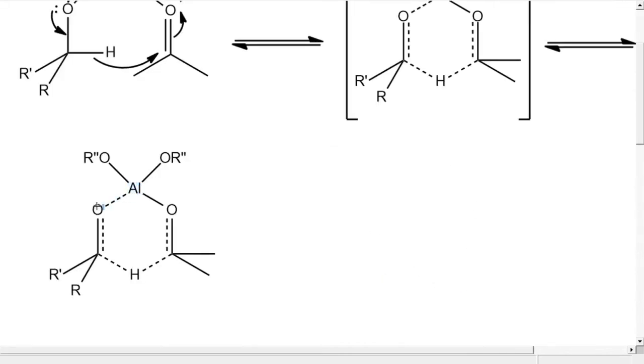This aluminum oxygen bond is breaking while this oxygen carbon bond is forming. Let us show that this oxygen carbon bond is forming and this bond is breaking. Now this bond is breaking. I'll show that. So now we have this ketone left. So I mean this oxidation of this species is complete.